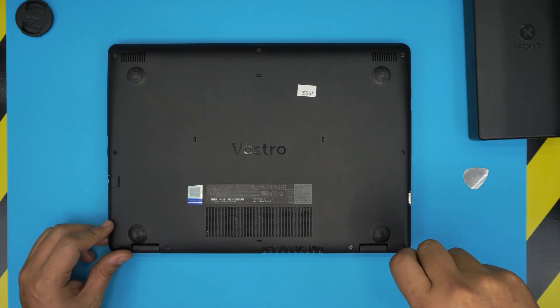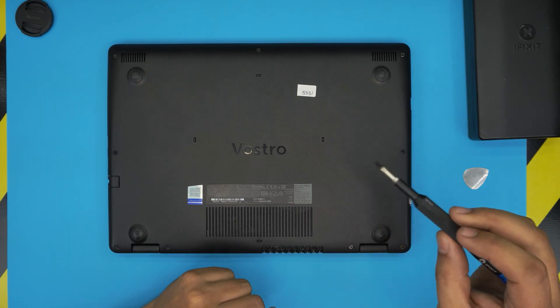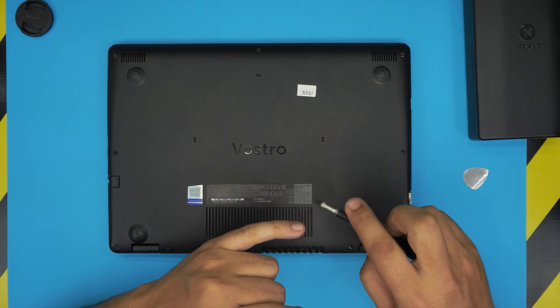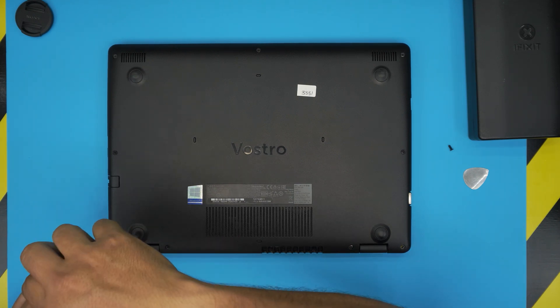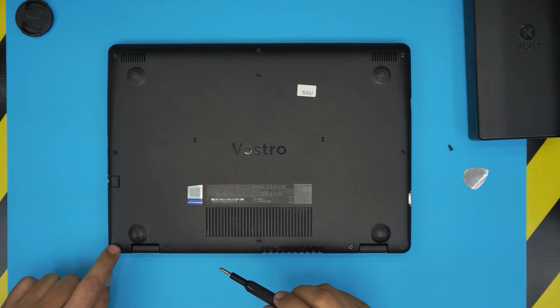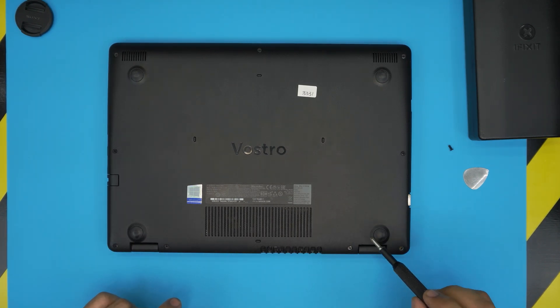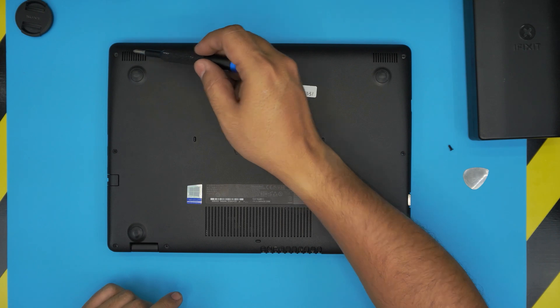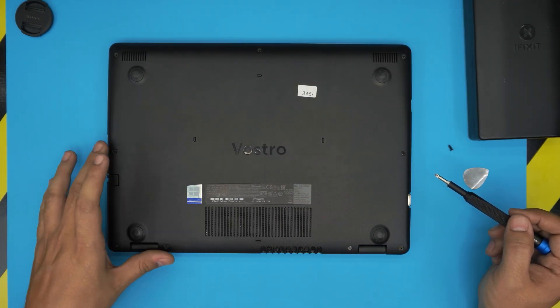For example, if I remove a regular screw it comes out completely. But when you try to remove a c-lock screw, you can rotate and rotate and it will never come out — you just need to do a few turns to loosen it. So what we're going to do is remove all the screws we can fully remove, and for those three c-lock screws we're just going to loosen them up and leave them there.